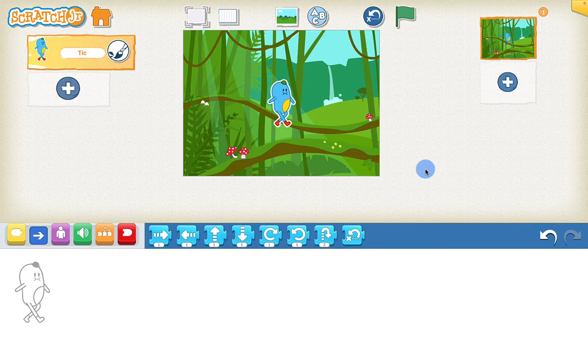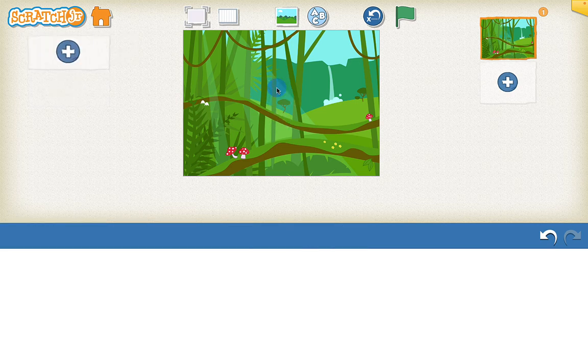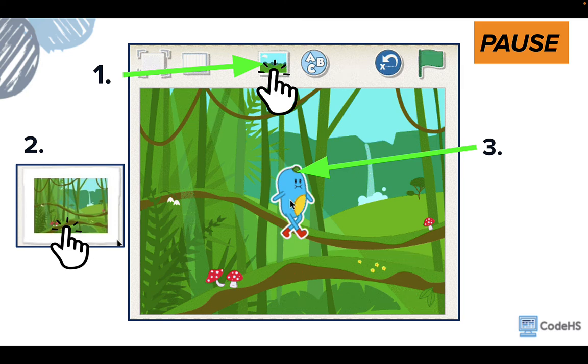Now, our program is going to have a lizard character, so we can delete this starting character. Your character may look like this, or it might be a kitten. Click and hold down the mouse button until an X appears. Then, click the X to delete the character. Let's do these first few steps now. Add a jungle background to the page and delete the starting character. Go ahead and pause the recording to set up your page.